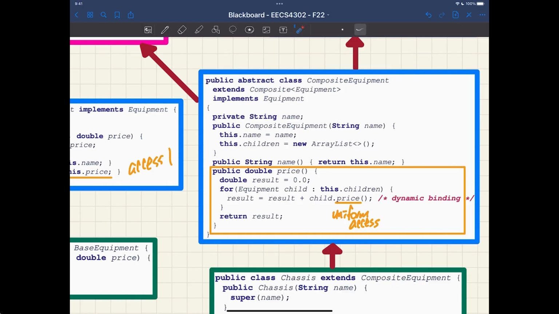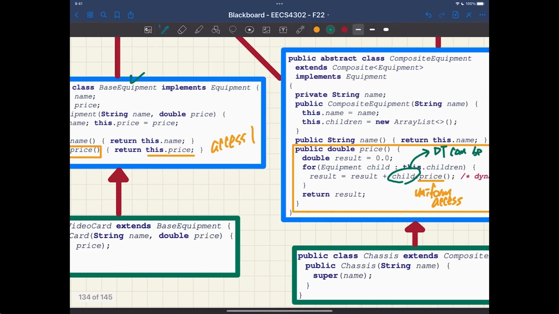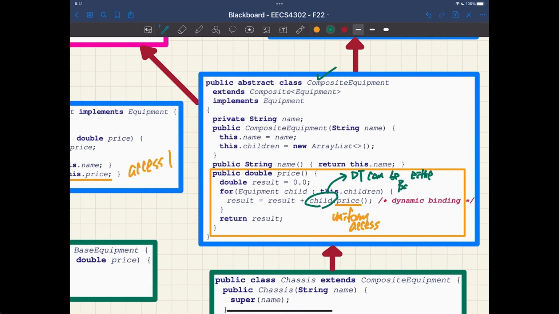Yeah, sure. As we'll see some concrete example how to set this up. Okay, the child. Yes. Now, Robbie, I see what you mean. I didn't notice that. The child over here, the context object, its dynamic type can be either the base equipments or the composite equipments. Base or composite.